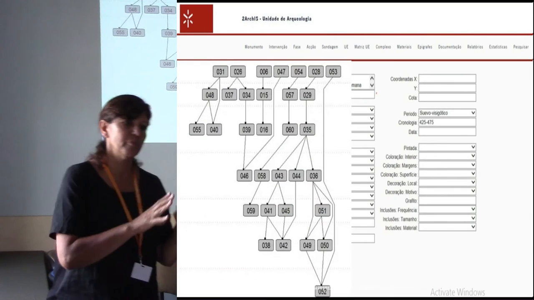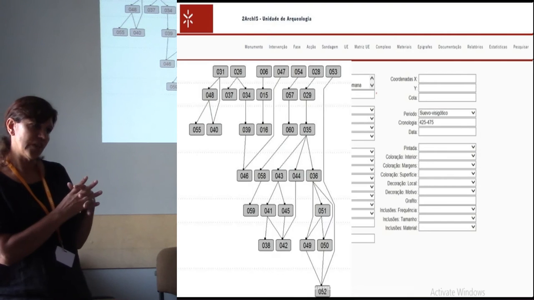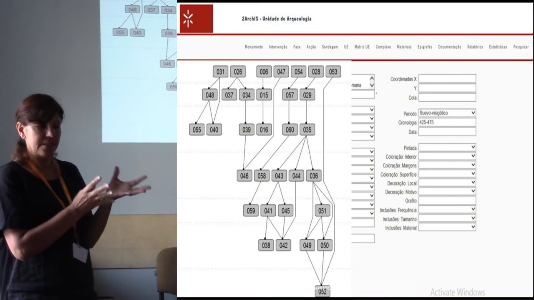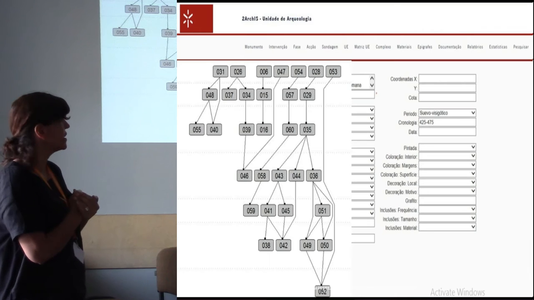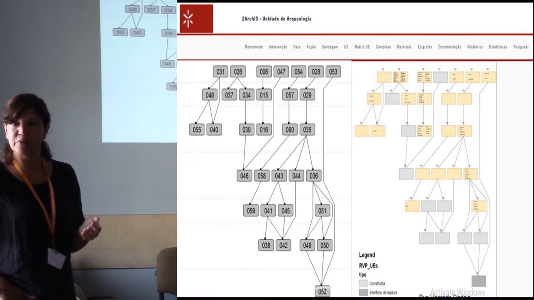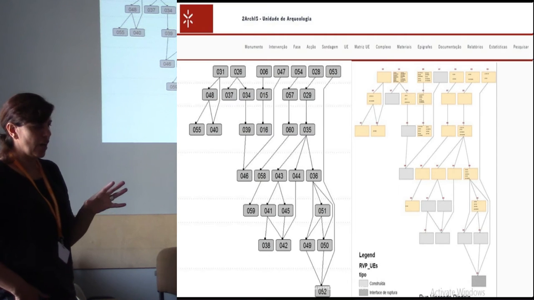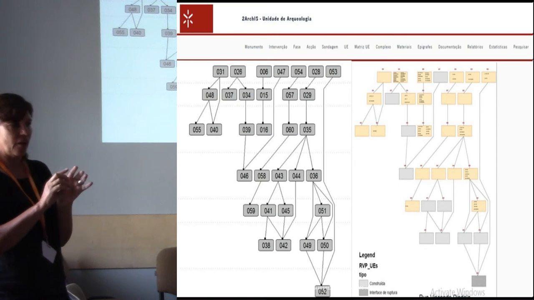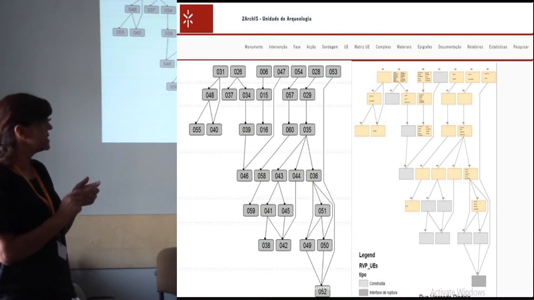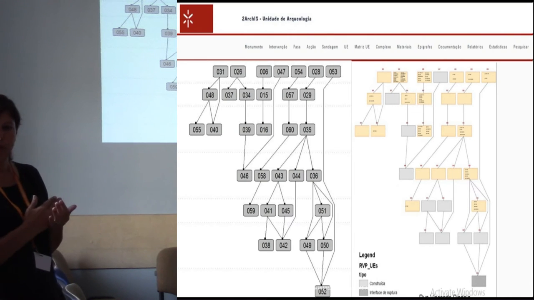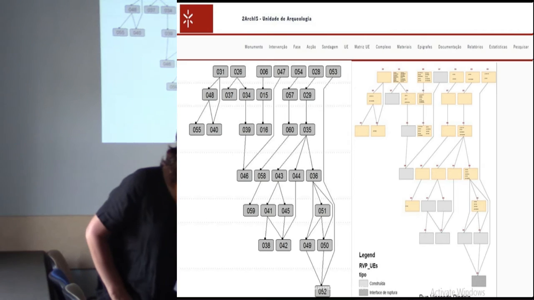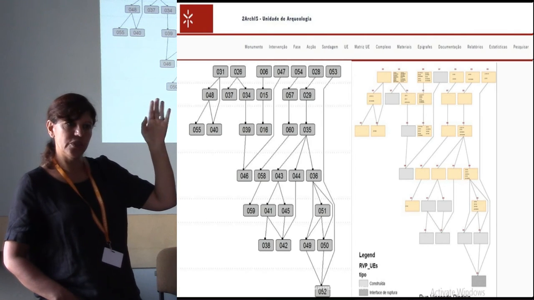And with information of relations between stratigraphic contexts and the information of the device, with our shed, we design the graph of stratigraphic units, exporting this graph to geographic information systems or a CAD. We have the same graph, but we can link the stratigraphic name with data, and in this case we have different color for different type of stratigraphic units, and I can link the stratigraphic units with artifacts.